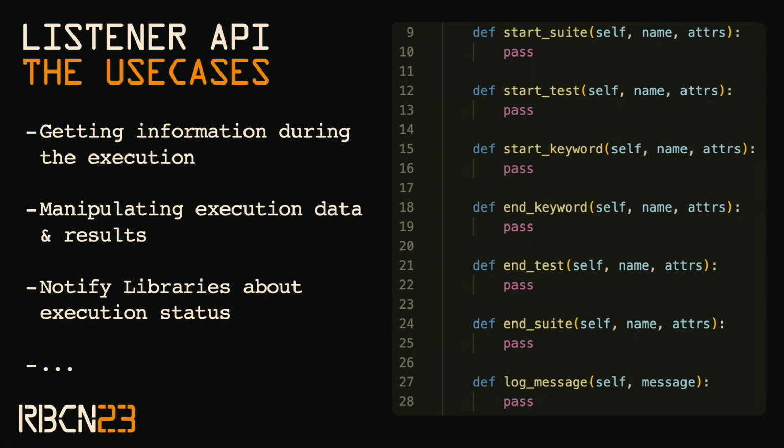And what's also interesting, and maybe not always the best idea, is that you can also manipulate results live. I explained this in a workshop earlier this week on advanced Robot Framework APIs, where we discussed that you can very easily mark all your test cases passed in a Listener API. Or roll a dice. Yeah, but that's most likely not a good idea. It would likely get you fired, and depending on your domain, maybe even prosecuted. So don't do that. But things like that can be done. If there's some reason, for example, you see that the test case was too slow, you can mark it failed already in a Listener or something like this.